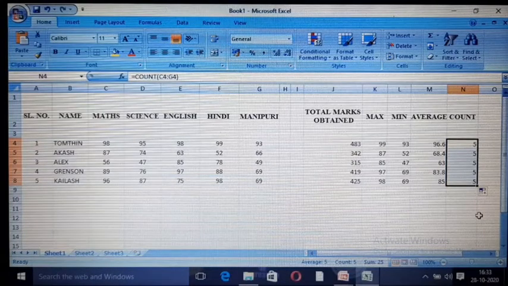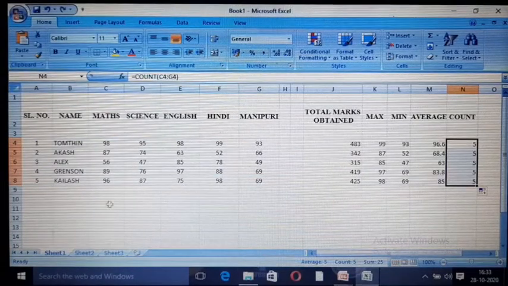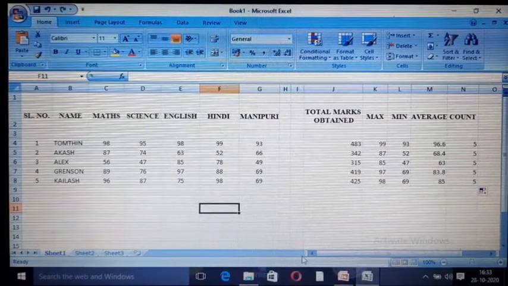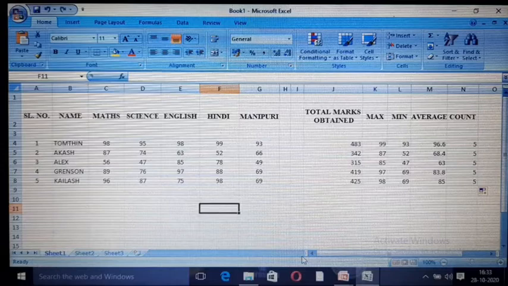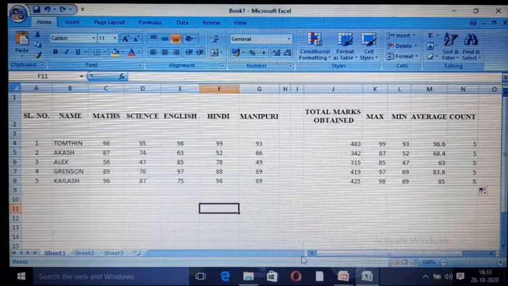Now today also, to display the time. If you want to display the time and date, you have to write the NOW function, and for only the date you have to write TODAY.